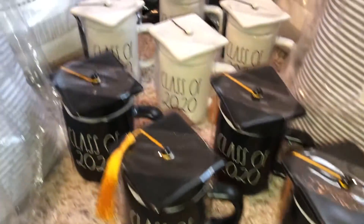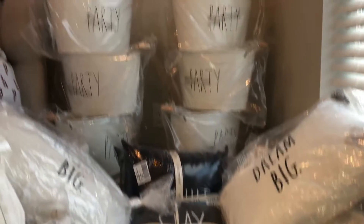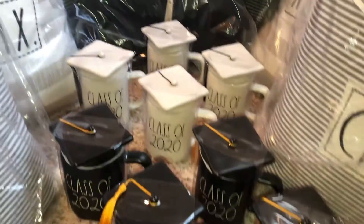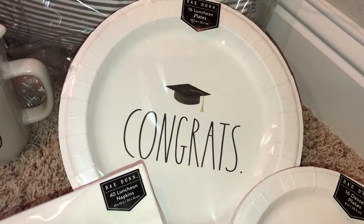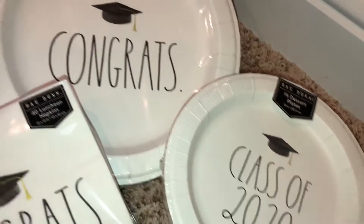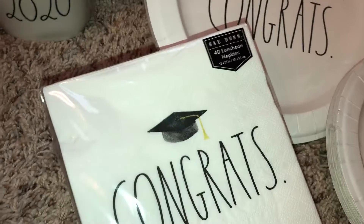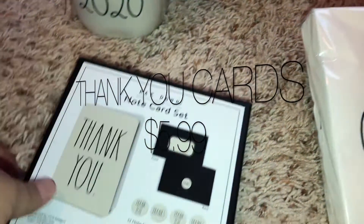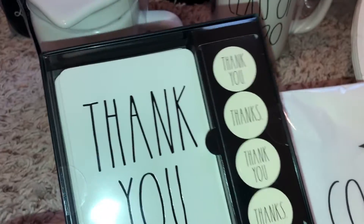I think they're fabulous and it's going to look really adorable and fun for a little celebration party. I may even use those little bins up there. For the in-store purchase at HomeGoods, I got these little graduation items for my daughter as well: lunch plates — 16 of them for $5.99 — with a little cap and tassel, Class of 2020 dessert plates — 16 for $4.99 — 40 lunch napkins with 'Congrats' for $4.99, and little thank you cards with 13 envelopes, 12 note cards, and 12 stickers in cream with black font.